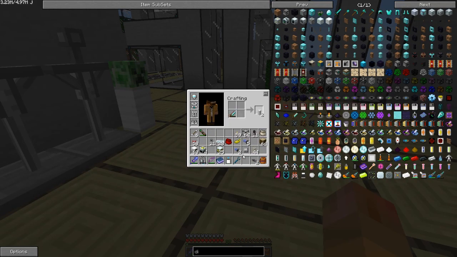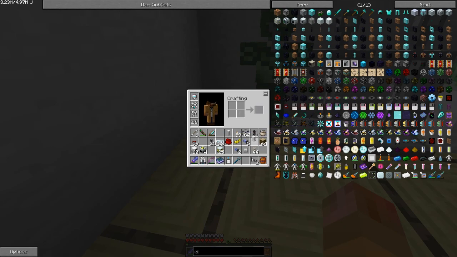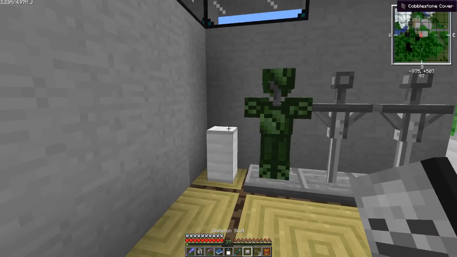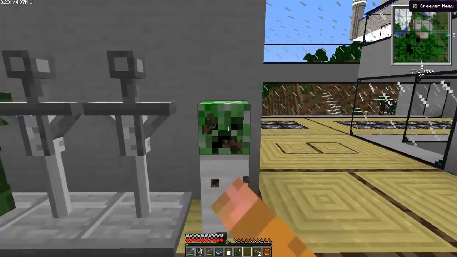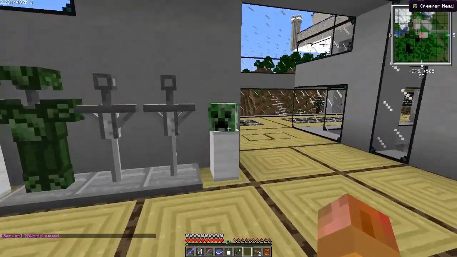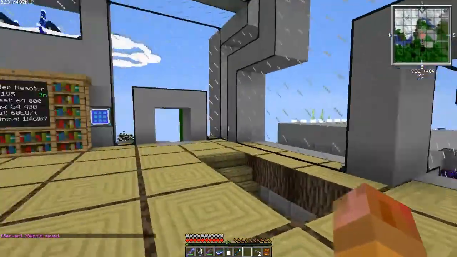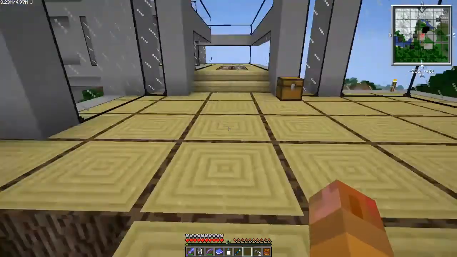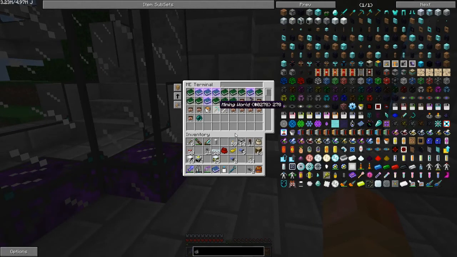So yeah, I have been having various problems, so I'm going to go through what's been going on. It's all been to do with power generation. But first, I'm going to take you over to the mining world and show you problem number one.